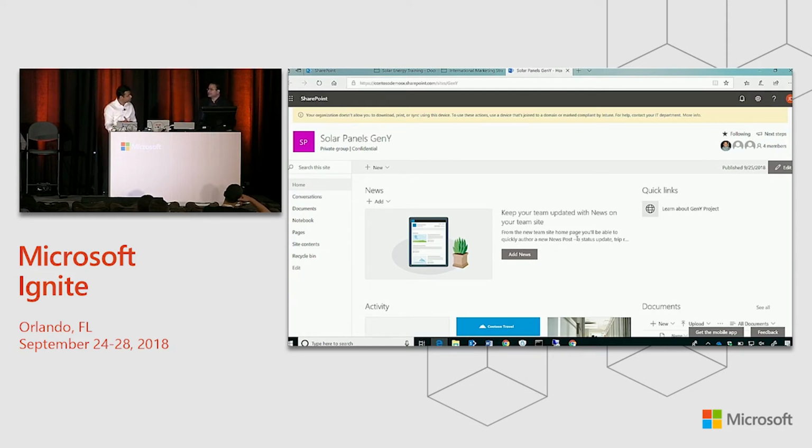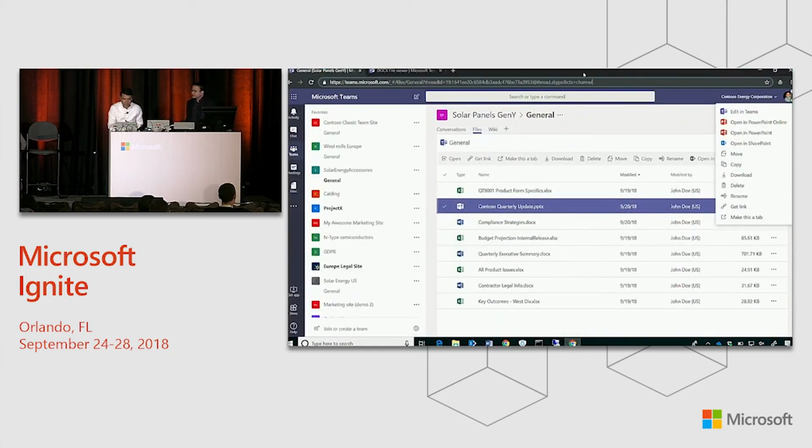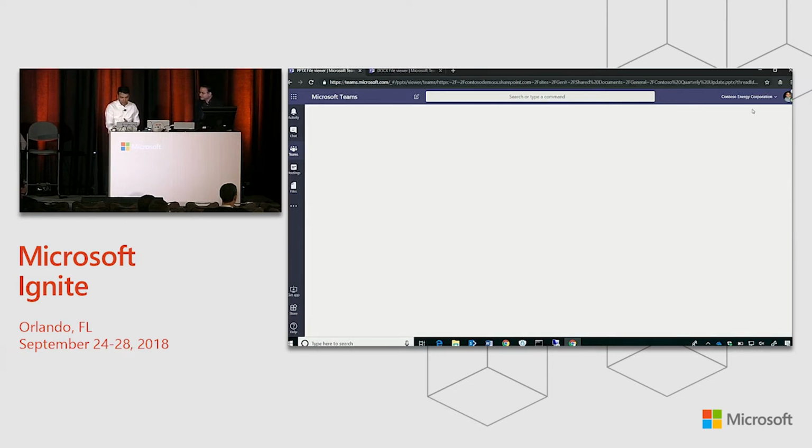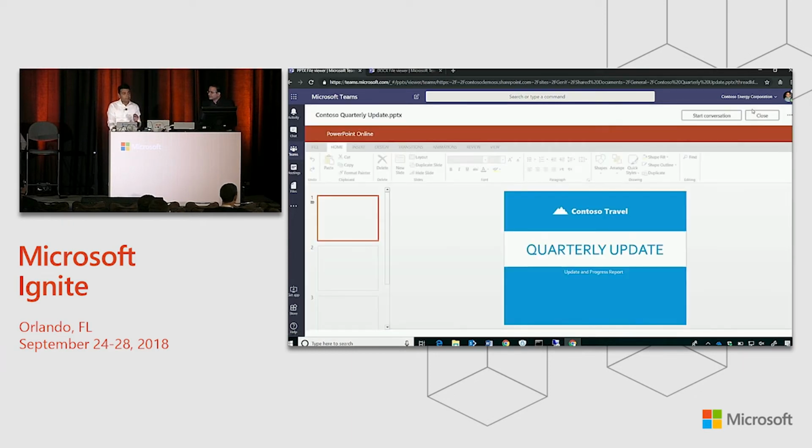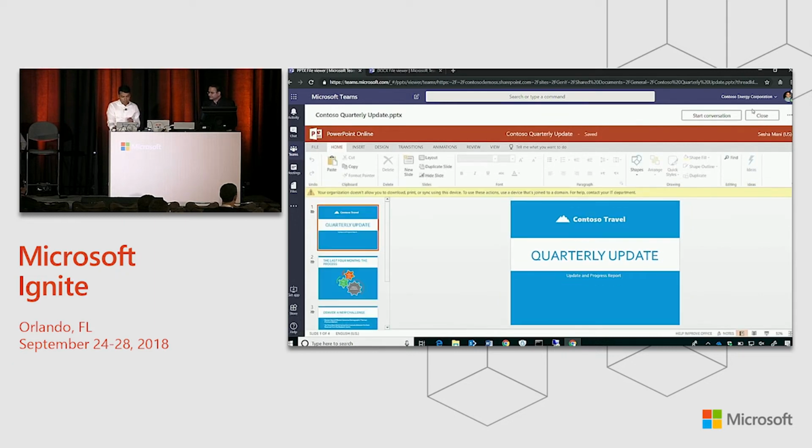So Sanjay, how does the experience look in other endpoints, like for example Teams, when they're accessing the same site collection from the Teams experience as well? That's a good question. So if I go to the Teams experience, this is the same solar panel Gen Y, and I'm going in the general channel for Teams. Let me quickly click on one of the documents that are there. I say edit in Teams. So when the document opens up, we can see that a similar seamless experience of protection applies to the document. You see the bar appears on the top. So as soon as you apply the label, it protects all the documents in the site collection.